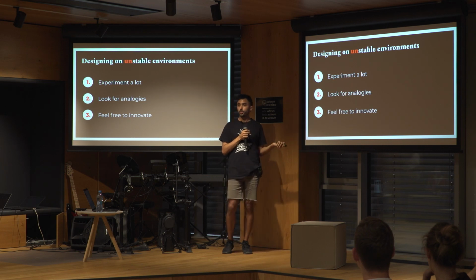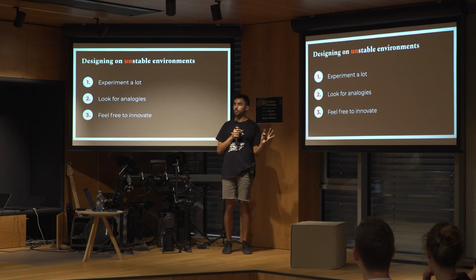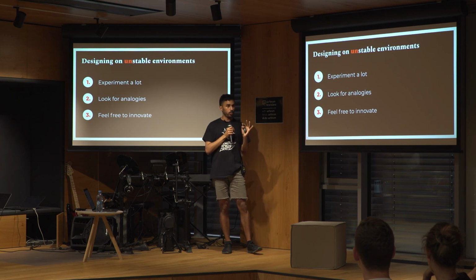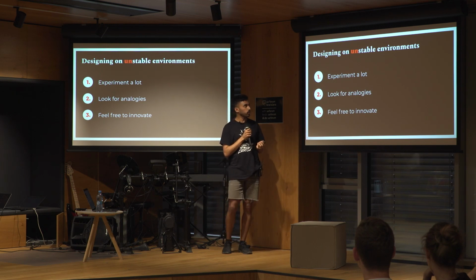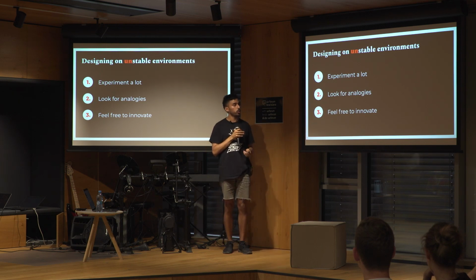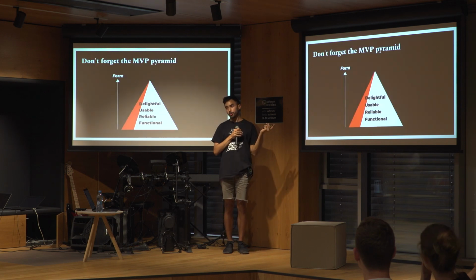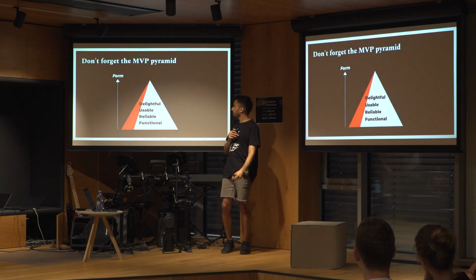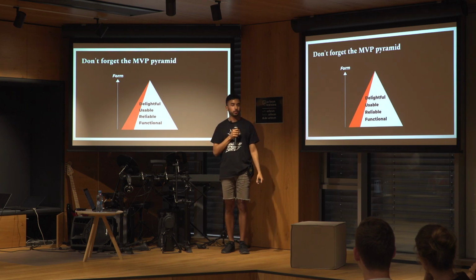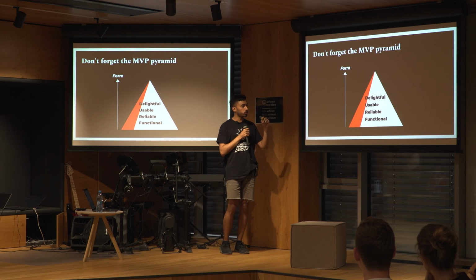And finally, feel free to innovate. If you find yourself in an unstable environment, you're free to innovate. But of course, you should always be testing and researching. And finally, don't forget about this pyramid, the basic needs pyramid. Because even if it's an unstable or stable environment, you should still be striving to fulfill all of these different levels of needs.